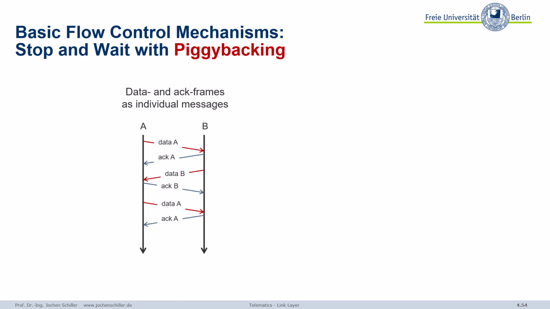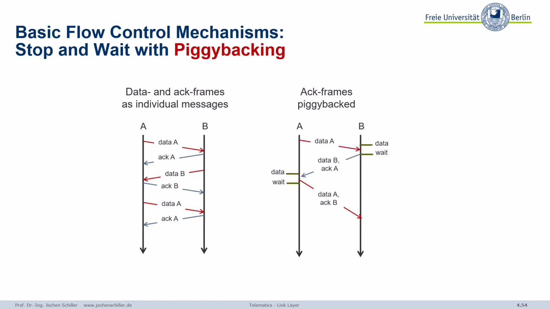We have data in one direction, acknowledgement in the other direction. So that's the idea, and we do it data acknowledgement, data acknowledgement. So why not combine this? And this is now our piggybacking: if we have data to send anyway, in this case from B to A, we can combine this and then send it over. And then again we can combine this, not in the beginning because there was nothing to acknowledge.